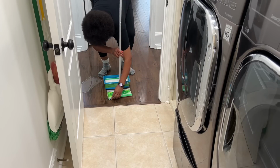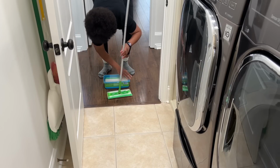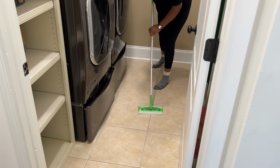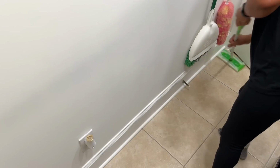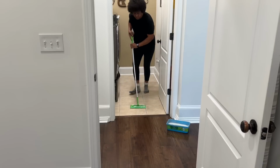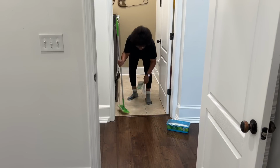By the way, I also want to thank you guys for bringing it to my attention that I was saying Swifter with a T instead of Swiffer with an F. Again, thank you, because I do have a habit of renaming these companies' cleaning products. In the Sprayway glass cleaner, Clorox disinfectant wipes, and the Swiffer products are my favorite.